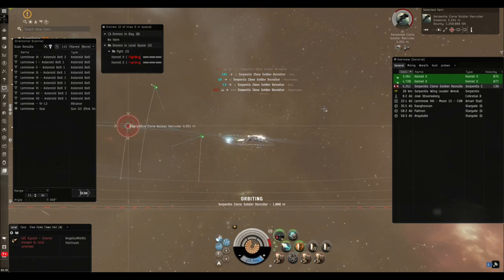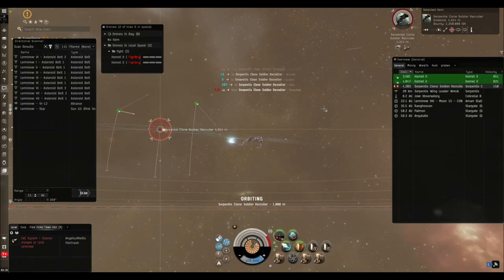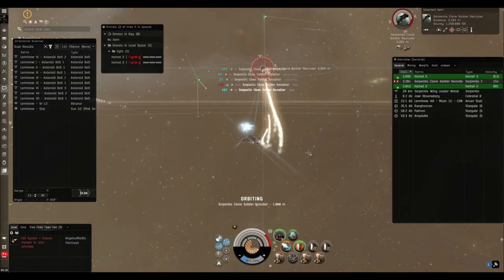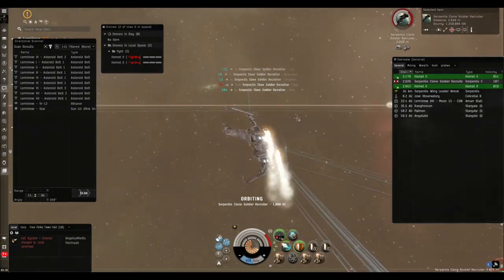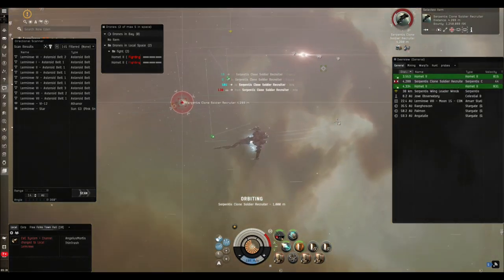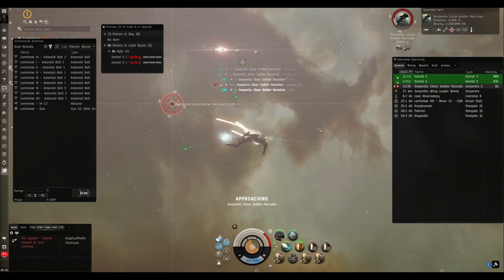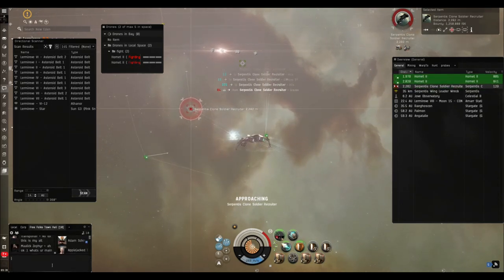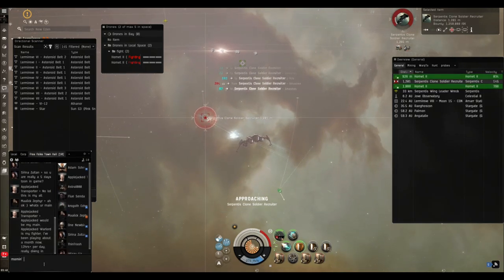It's very low traffic through this system at the moment while I'm here. You've got the option, if you really just want to play it safe, that if anyone else comes into local, go back to the station, go to your safe, and just wait at least until you see what they're in on D-scan. If you can't see what they're in on the D-scan and they're not docked, maybe they're cloaked, so be a little bit more cautious. Go and have a cup of tea, maybe come back, who knows. It's entirely up to you how brave you want to be and how comfortable you are. Feeling at any given time is going to be down to you, so play it as cautiously as you want to play it.